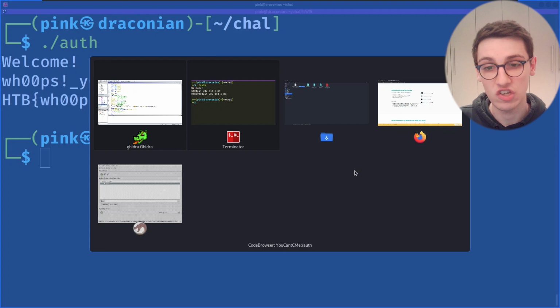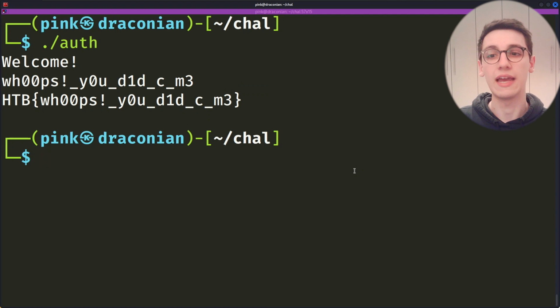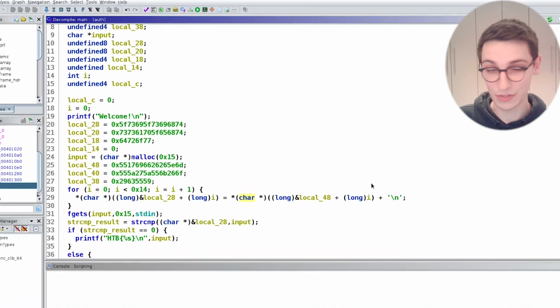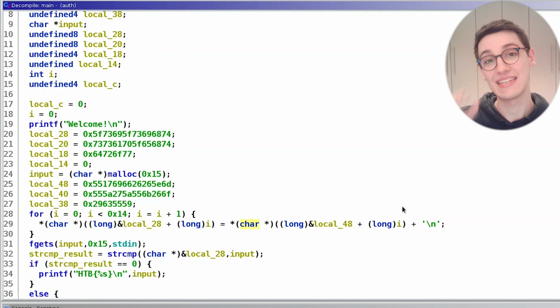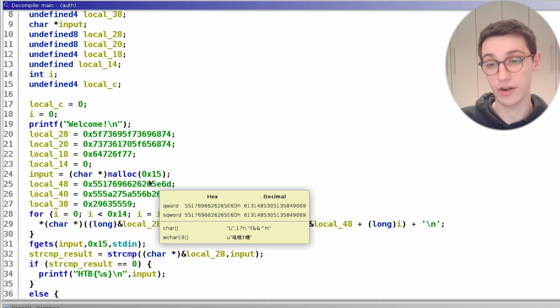Now, we can actually check that with our actual flag. Our actual flag was whoops, starting with a W. So that is correct, which is really cool. And that holds true for all of these characters because we'll add 10 to all of these characters in these variables here. And that is how you can look through what makes up this resulting string.